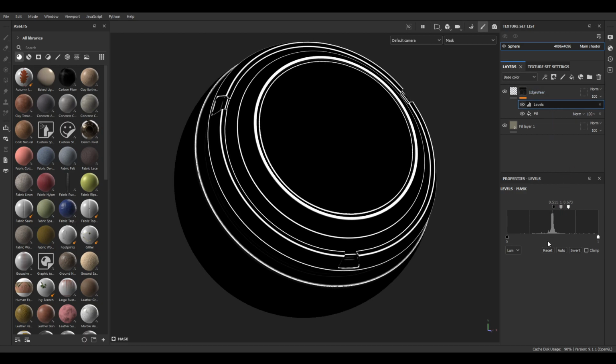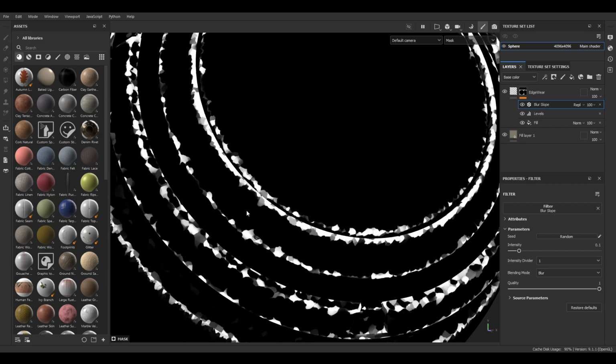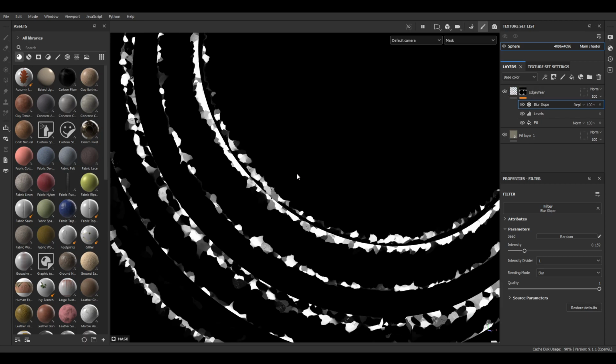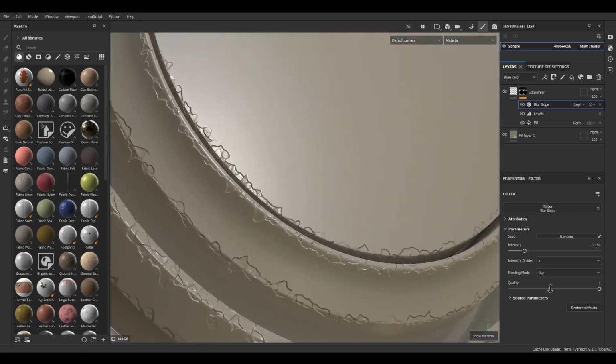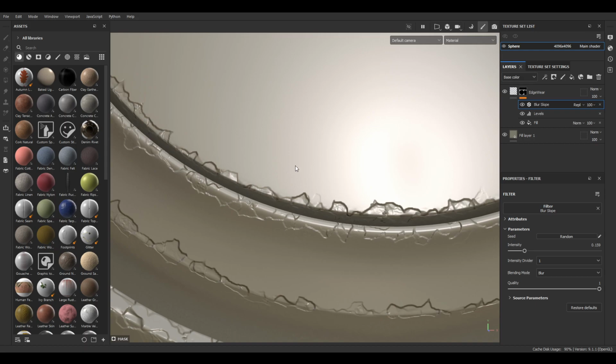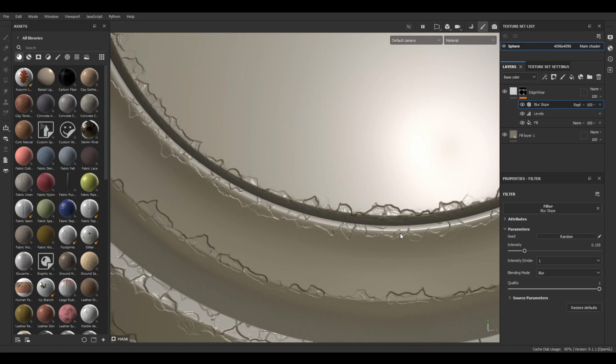We can add now another filter with the blur slope, and now we got something. This is something we can start to work with. Okay, so let's play a little bit with this and let's see what we got up to now. So if I go to the material, we got this. It's not a bad start, but we need to smooth these edges a little bit, and also add a bit more of the brush effect.